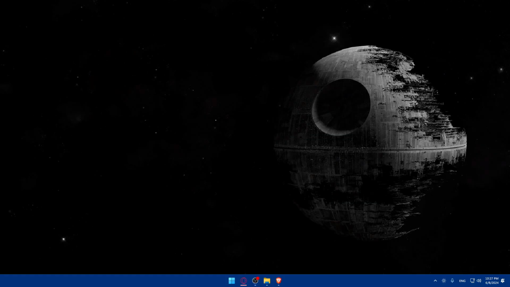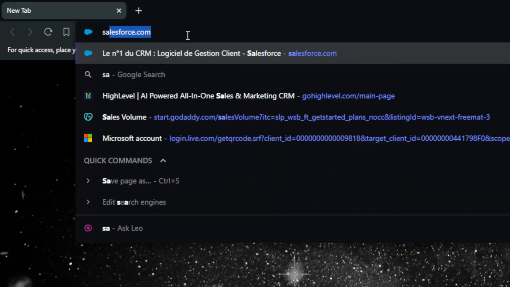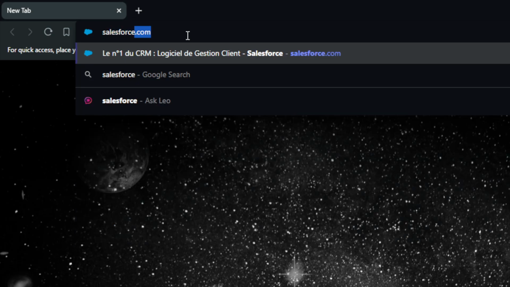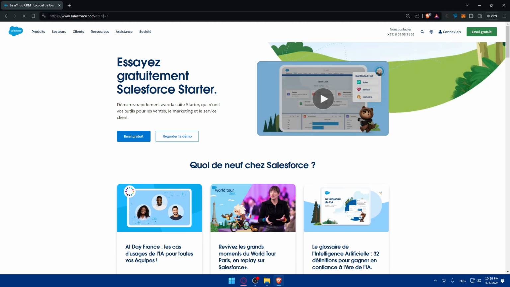First, you'll need to open a browser. For me here, I'm using Brave. For you, you can use whatever you want. Once you open it, make sure to sign up and access the dashboard of your Salesforce. So go to the URL section, just type salesforce.com and hit the enter button. This should take you into the home screen right away.